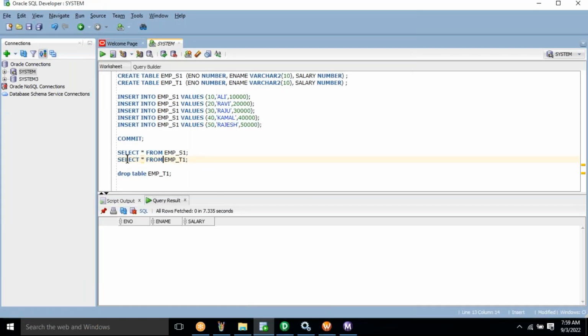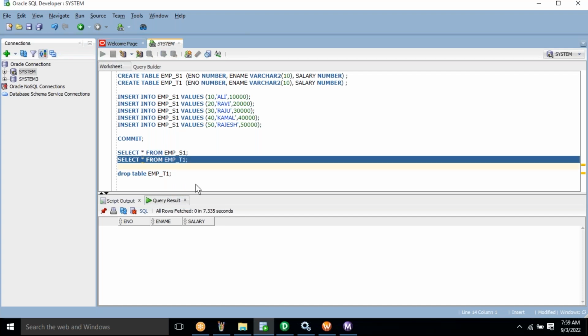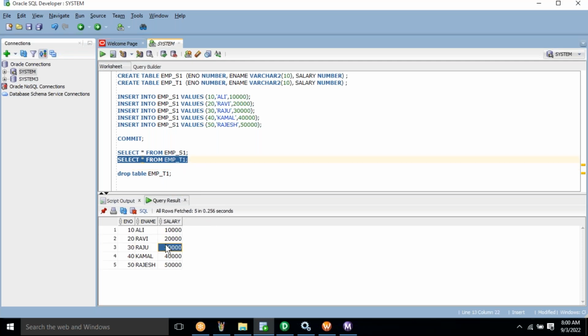It got cleared, it has read 5 records, all the 5 records loaded into the target. Now if I execute this target table query, we should have the same 5 records whatever present in our source table. So now I have executed the target table query to see whether all the 5 records from the source loaded into the target table or not. That's why we call this as the ETL tool. Informatica is the ETL tool. ETL means extract, transform, and load. See, it has extracted the 5 records from the source table, transformed, and loaded into the target table. That's it. So this is how we have to use this Informatica tool.